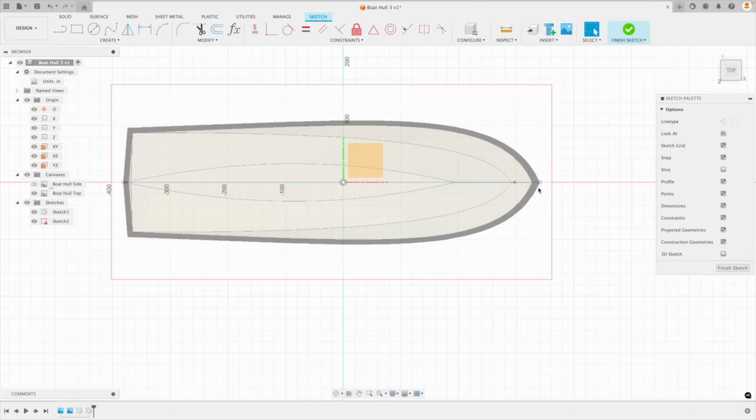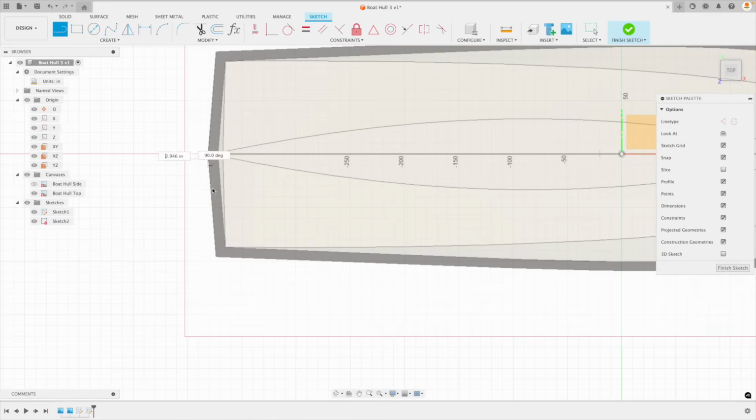So basically, we're just going to sketch this profile now. We know that our boat is completely symmetric, so we don't have to worry about drawing the top portion. We're just going to pretend like this boat is cut in half. So let's do the easy ones first of all. I'm going to grab this line, and I'm going to connect it to that. Let's do our other easy line right here. So the back, we're going to connect it right to there.